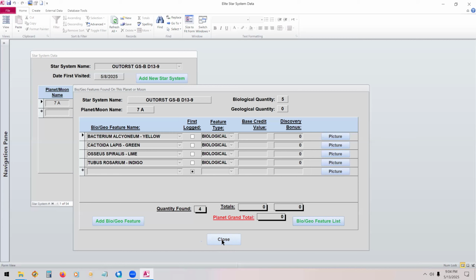And of course, the other thing that I haven't done at all is there's no reports here. I could come up with a report that showed how many credits we earned from all the star systems we had. It could be a large number, since our base credit is 1 million for the cheapest thing. So anyway, I haven't done anything like that.